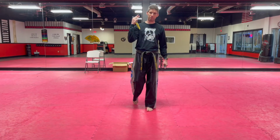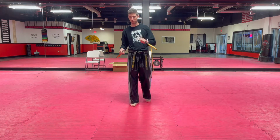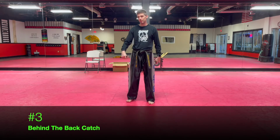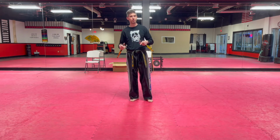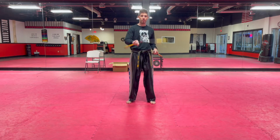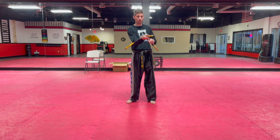Number 3, my personal favorite. I've put this in every one of the forms I've ever done, the behind the back catch. So I start this with a wrist roll. If you haven't learned how to do those, got a tutorial on it, check it out. So we're gonna do our wrist roll and bring the chuck up on our wrist.